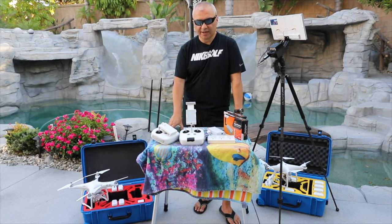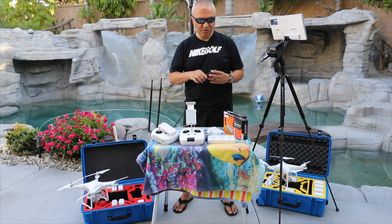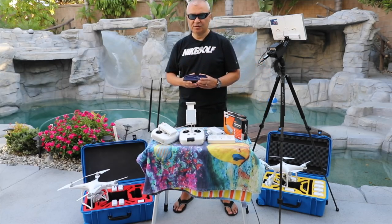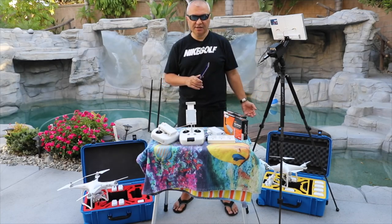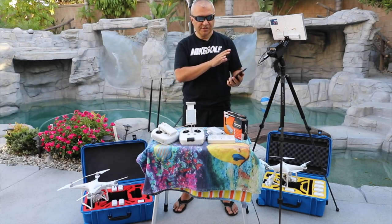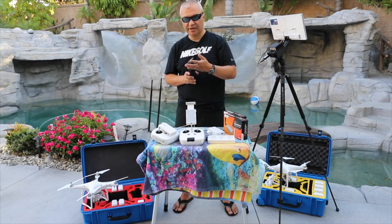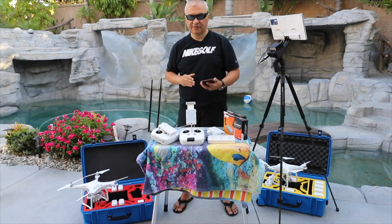I also saw some pretty ingenious stuff. There was one gentleman in particular who really took this to an extreme. He had an emulator and with a GPS unit on his drone he was flying out and it was tricking — I'm not going to go into how he did it — but it was actually tricking the phone to think it was in a different location through the GPS system, through the emulator. He was able to pull it up on a screen and he was trying to capture all these different points.